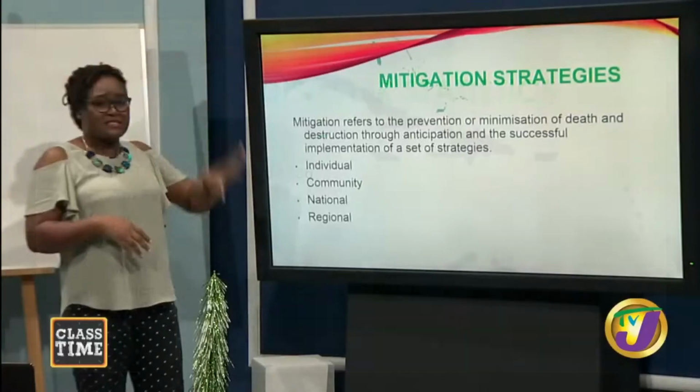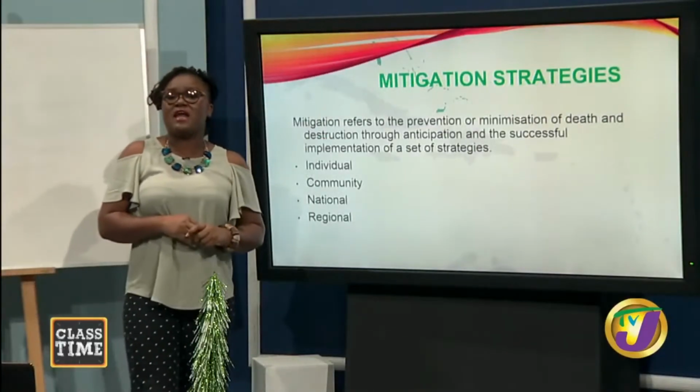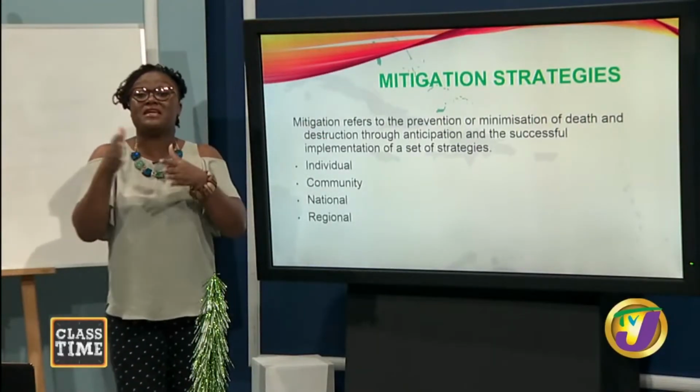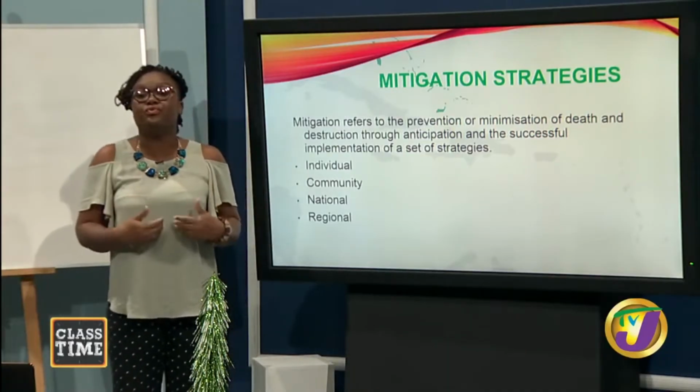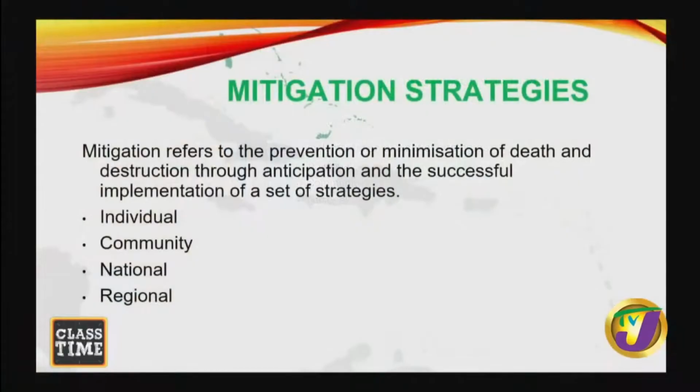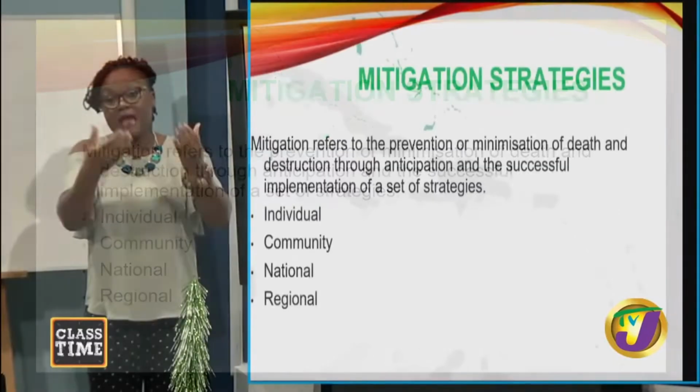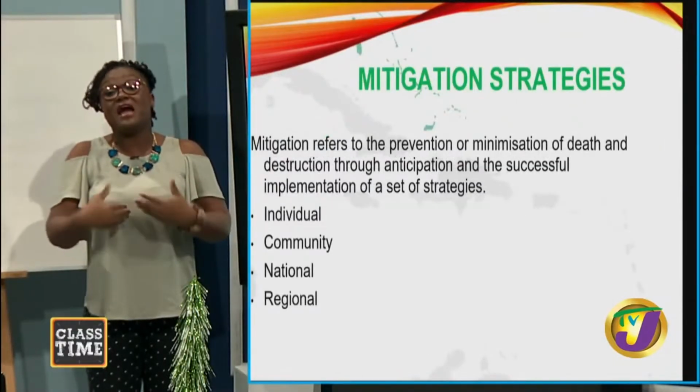All right, so let's get to the heart of the question now. The question asks us to talk about mitigation strategies. When we talk about mitigation, what do we mean? We are talking about measures to prevent or minimize death and destruction through anticipation and the successful implementation of these strategies. And mitigation is taking place before and during and even afterwards.